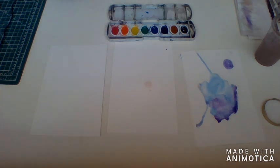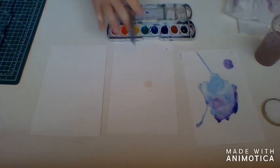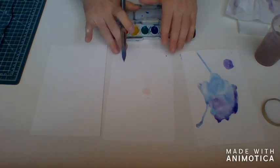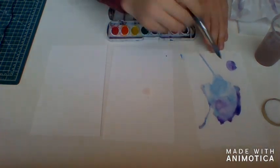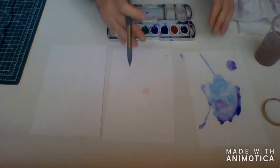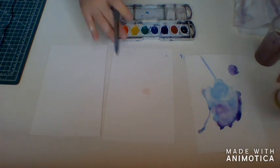The trick for this part is to know when to stop, and that's why I find having a couple of sheets ready to go is a really, really handy thing. If I kept adding water and paint to this, it would end up being a kind of sludgy mess.